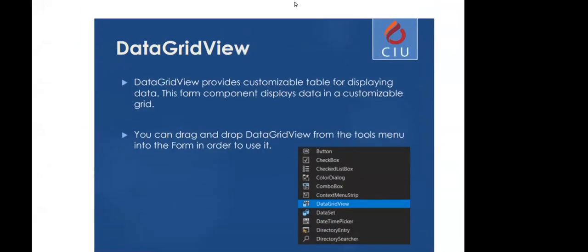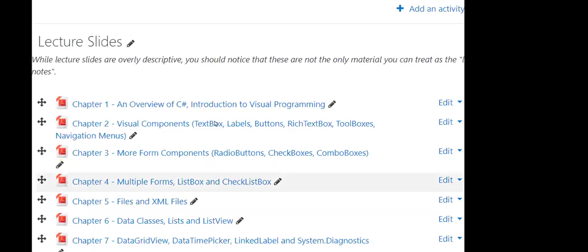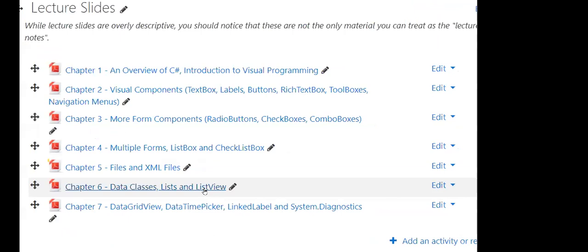So today I'm going to get into one of the last topics in our course. So far, we have seen a link, and we used list view with the previous examples. I unlocked every single chapter on Moodle, by the way. We have 7 chapters. So in the last lectures, I covered list view and I showed you how these work alongside with a file if you want, or with an object-oriented usage or regular list view. We discuss all of these. And today I'm going to talk a little bit about data grid, which is our final topic.